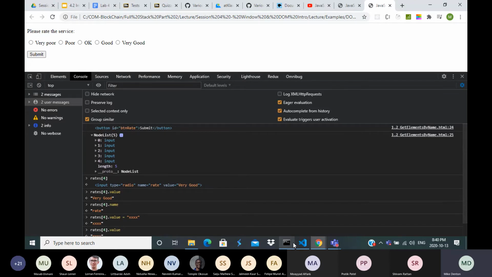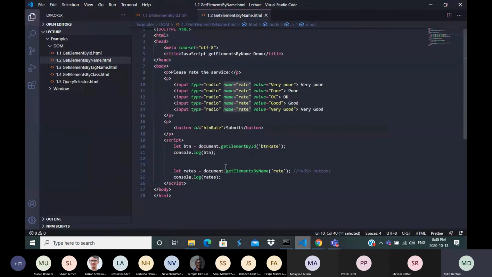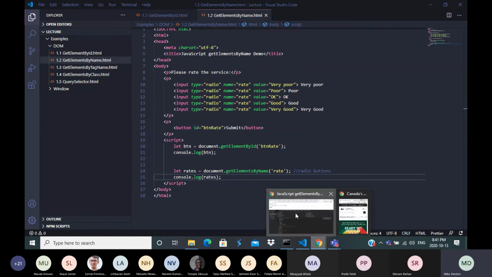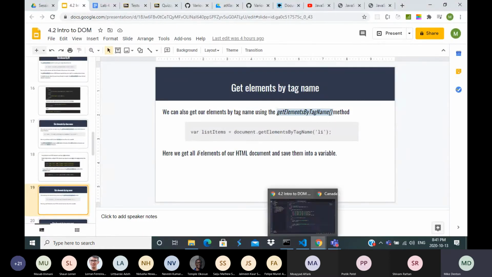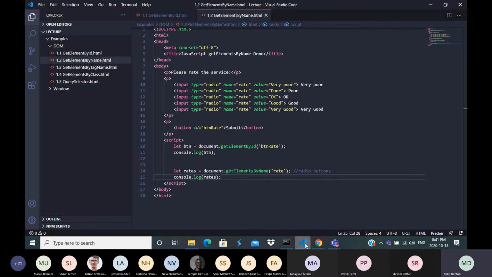So we need to use this get element by ID, and then we can dig into each one of them. I think we actually looked at that one. Let's see the other selector we talked about, right? You can actually get elements also by tag name.